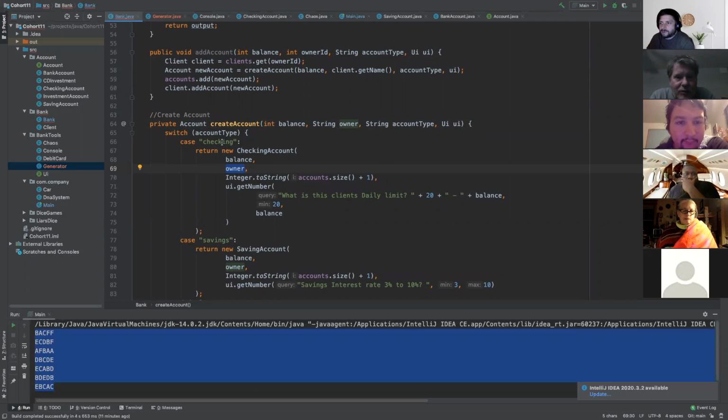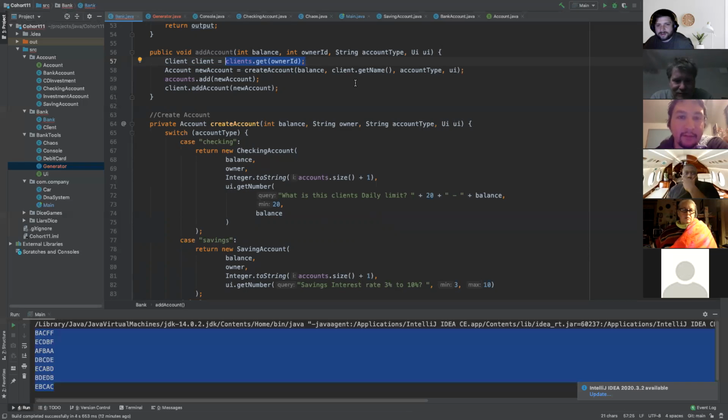But you got client. Well, add account. You got client or get the owner ID up there on line 57. Look at here, right? Over here, we pulled the client, but what did we use to get the client? What here did we need in order to make this work?